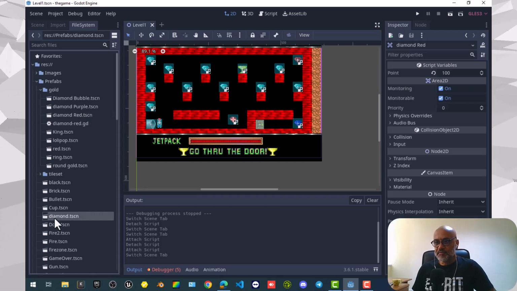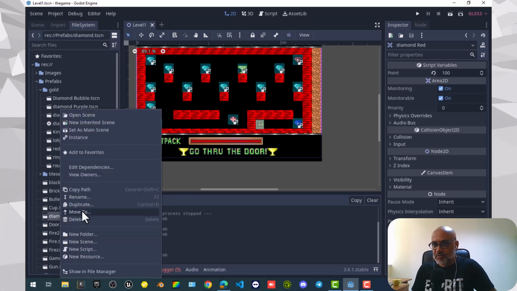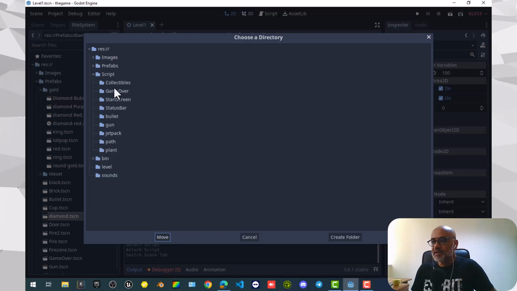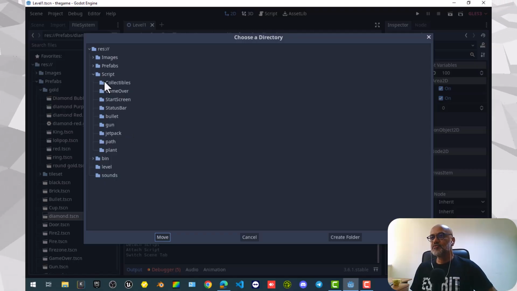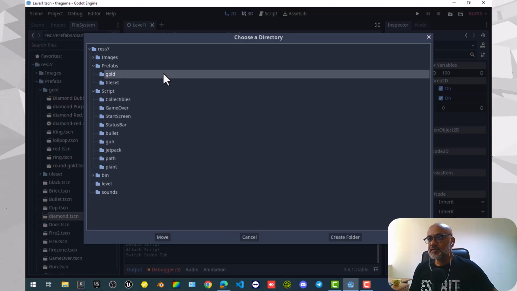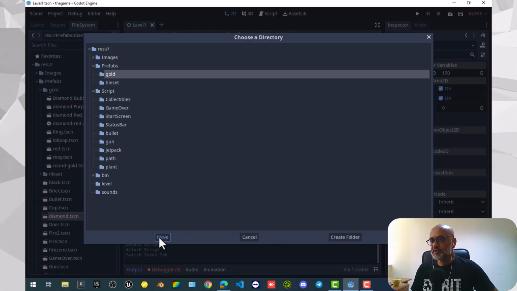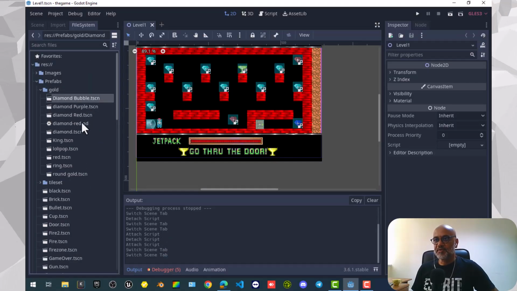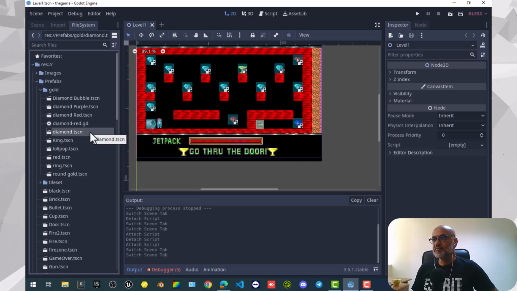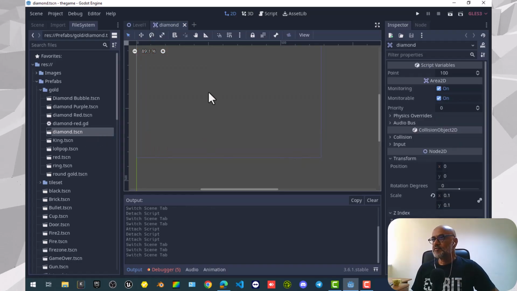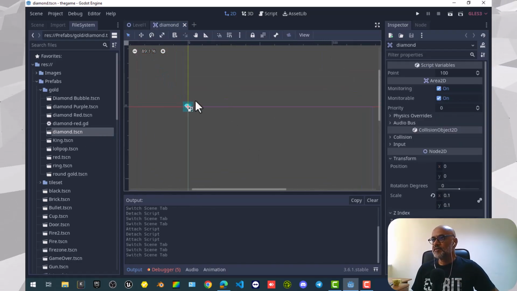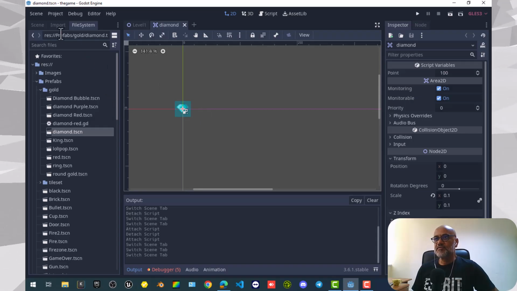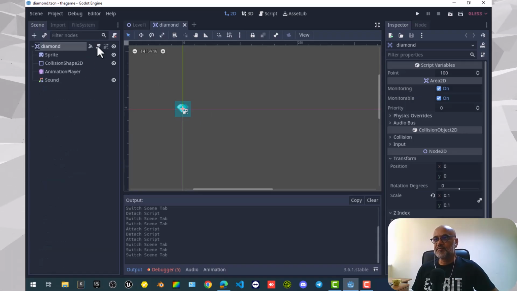And maybe, by the way, move this scene to the same place of the second, the two prefabs. So put it with gold, okay? So move it. So there you are. Now I have all my scenes in one place, so I don't have to look for them each time. So now let's look for diamond and make sure also that it's pointing to the correct script, okay?